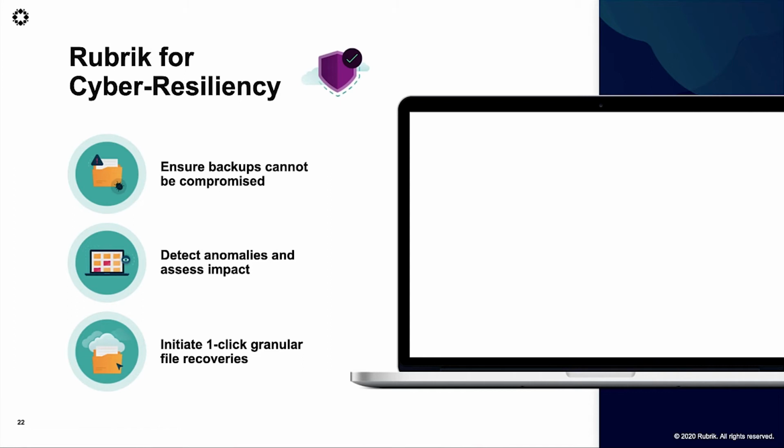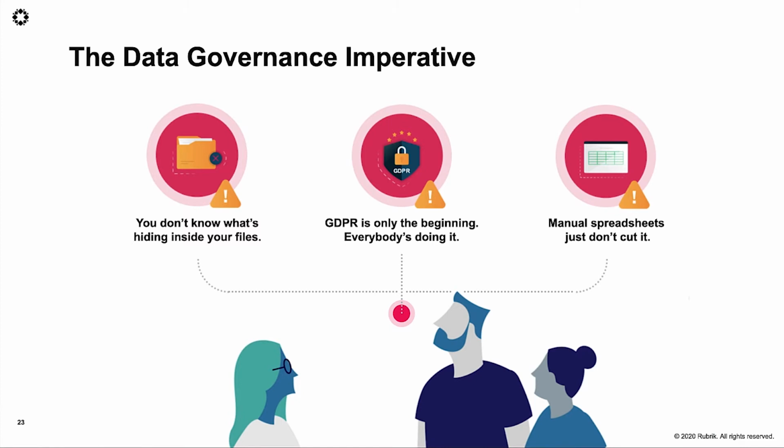And with Rubrik's immutable storage, you're always assured that you have an unaffected copy of your data that you can restore from. The next area where we can do more with your data is data governance. The issue here is that often you have all of this data and you don't really know what's in that data, or where it is, or who's looking at it. You're subject to more and more data privacy rules, and compliance is quickly becoming a part of every single audit. A lot of organizations still haven't solved this data classification problem.